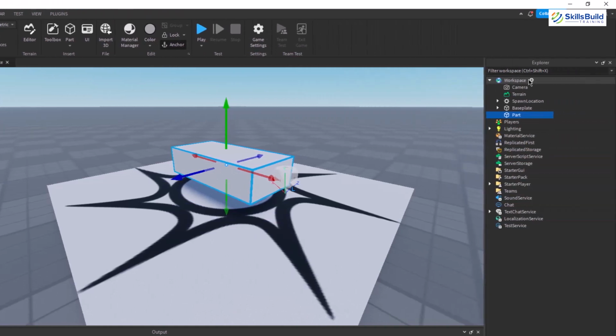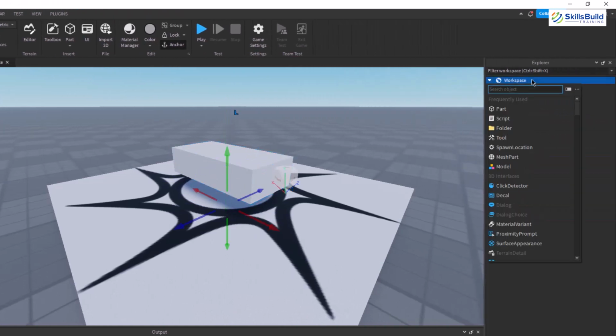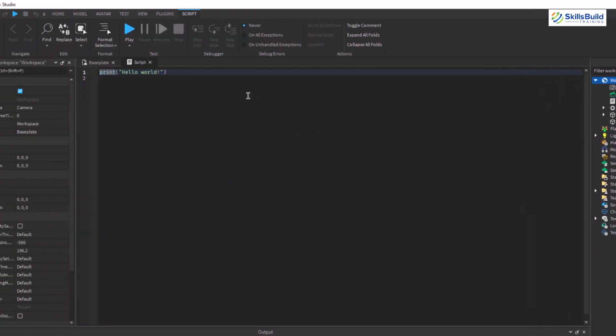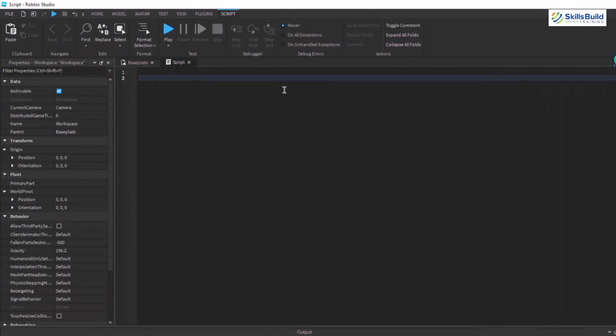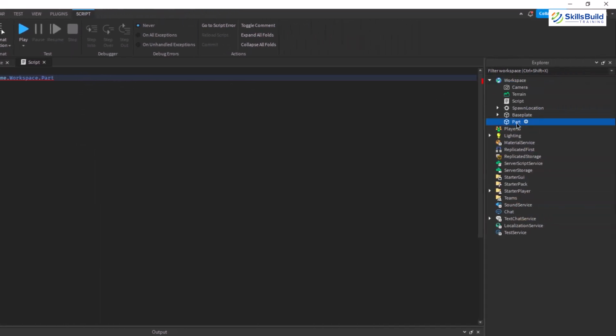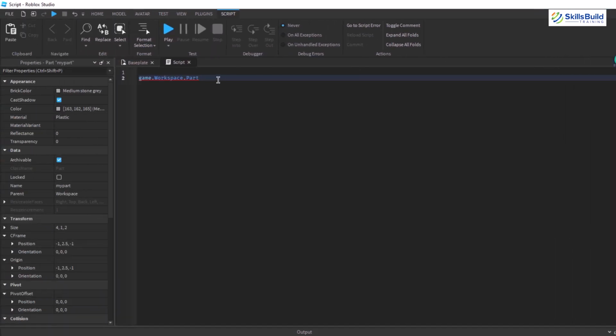Okay, now go to your workspace, and again, we need a script. So I'll just go for script. It is right here, and now I'll remove everything from here. You might have an idea that we access anything with the help of game dot workspace, hit enter, again dot, and as you know, we edit part. I'll just go for this one, and you can rename your part as well. Just click here, double click on it, and you can name your part anything. I'll name it my part, hit enter. Again, I'll do the same in here, so I'll write here my part, here it is.